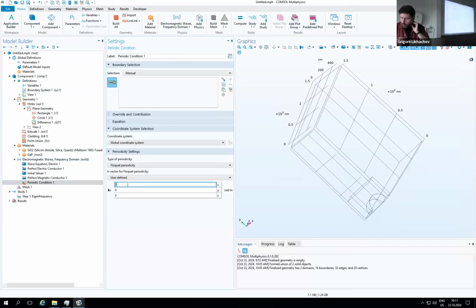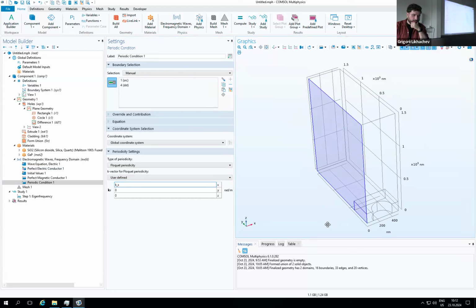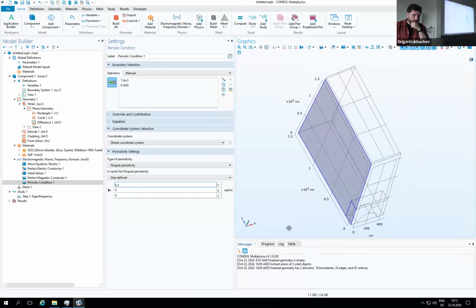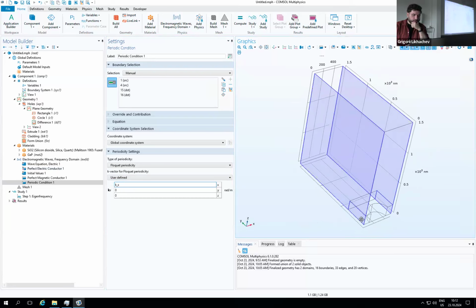And then now we have to add this kx that we defined before on the x direction. And what we select are exactly these two domains on one side and the two on the other side, such that it's going to be exactly periodic in that direction.